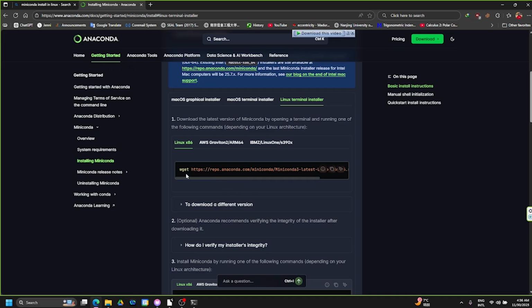The wget command is simply there to download. If you are familiar with downloading data from ERA5 modules or anything similar, you will see this wget command at the front. It's a simple command that we use to download a file from a website into our PC.